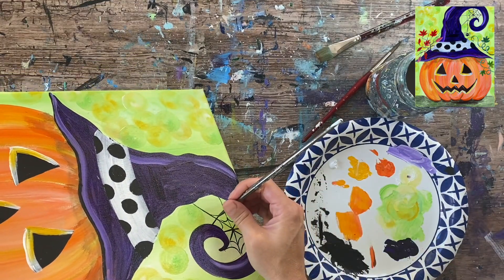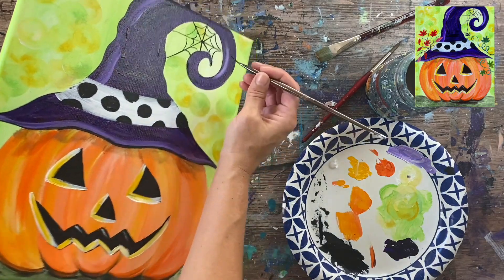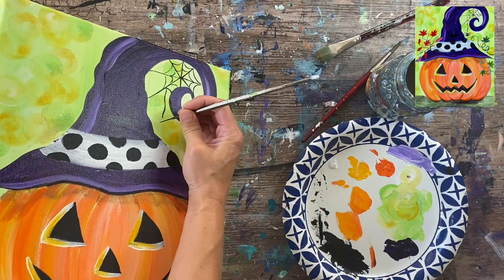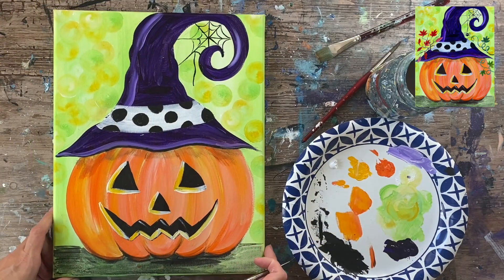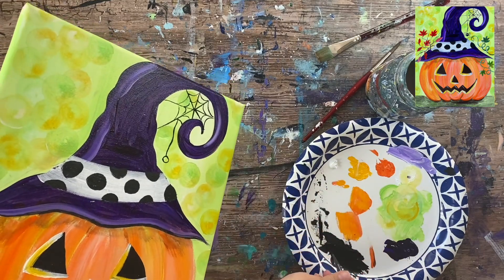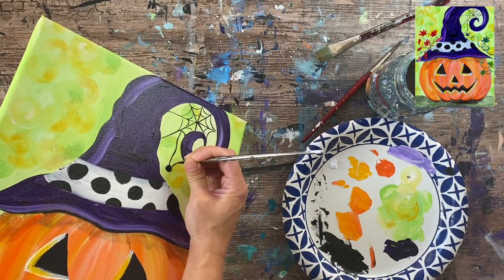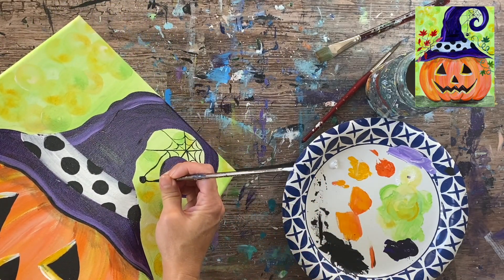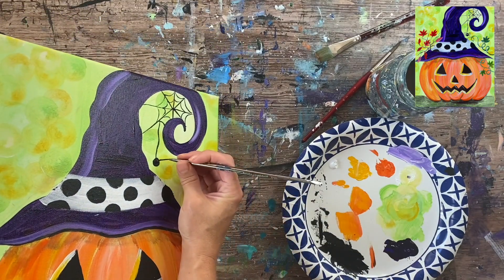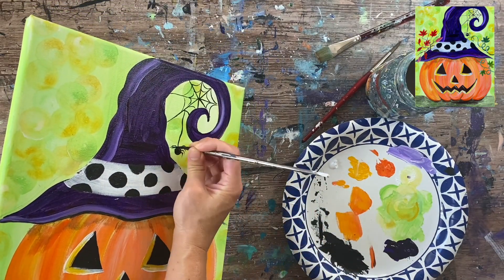Another curve, then another curve, and if I wanted to I can go back around with another set of curves. Now I'm going to make the line for our spider — a vertical but a little bit wavy line, going down as much as you'd like. Envision where that spider is going to be; you need to give enough room for the body and the legs. Do a little circle and paint that in solid black — spiders have eight legs so do four legs on each side, just these little curved lines for the legs.